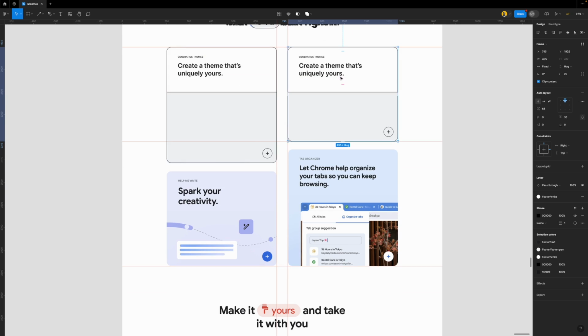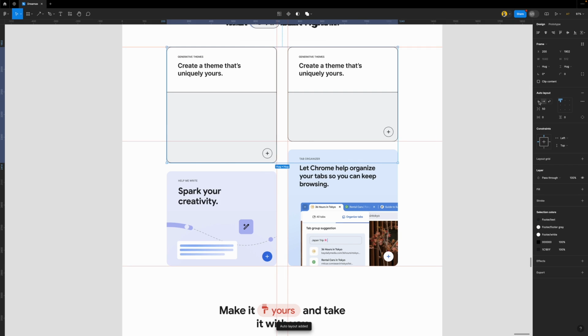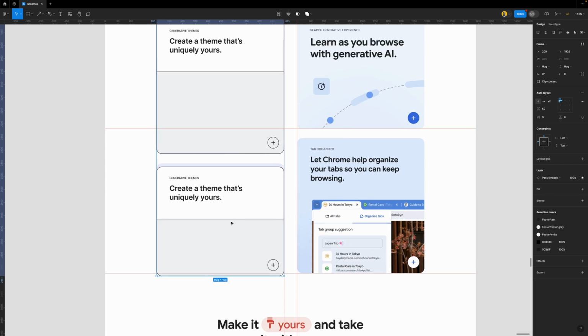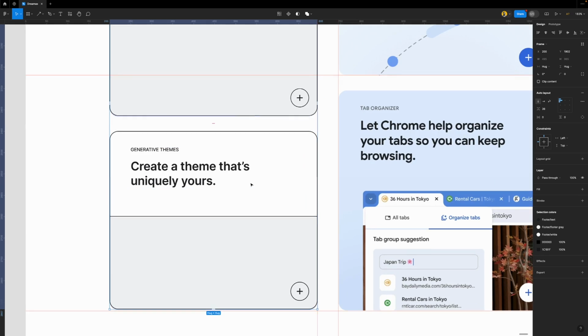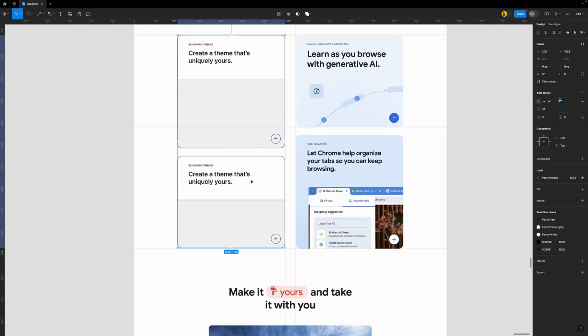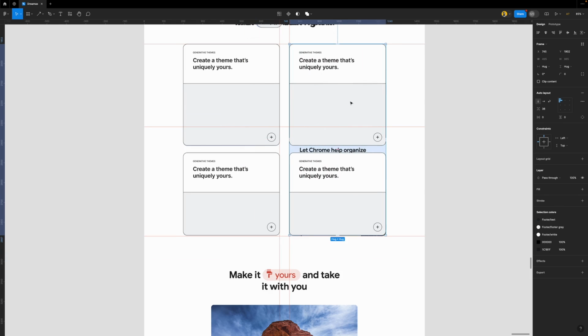Right, that's it. So with this done, we can now select these two and do an auto layout, and then we'll do vertical alignment. And with that, we can change that. We know it's 36, so we'll do 36. All right, that's perfect. And then we can duplicate it to the right, select the top one and press down.